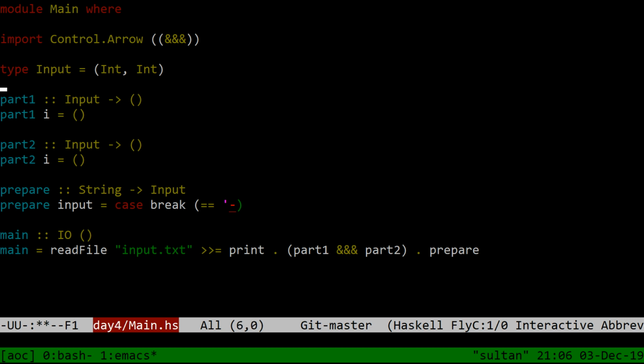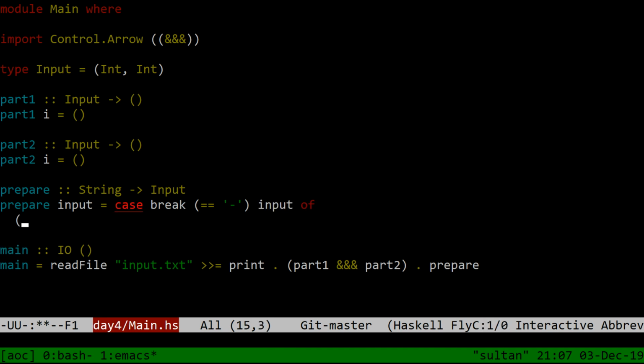Anyway, so here's our input. Break. What is the argument order for break? It takes the function first and then the list. So we're going to get back a pair from break, which is the things before the dash and then everything after and including it, right? So A and then B should be read A, read B. And HLint will warn me this is non-exhaustive, quite reasonably.